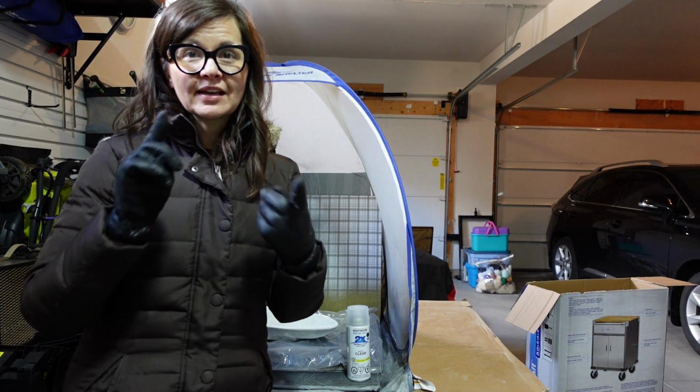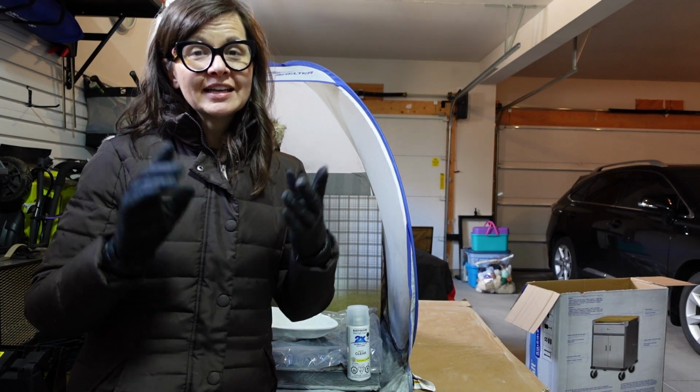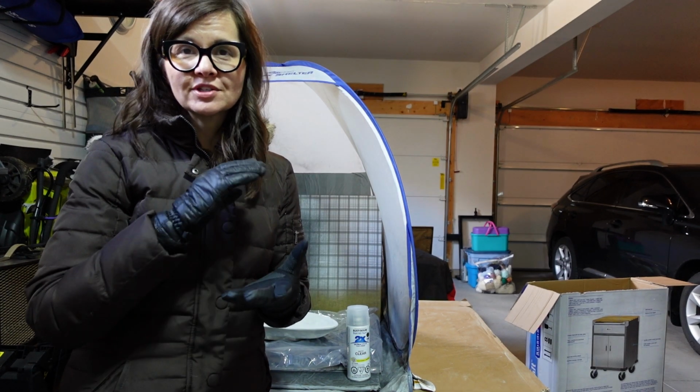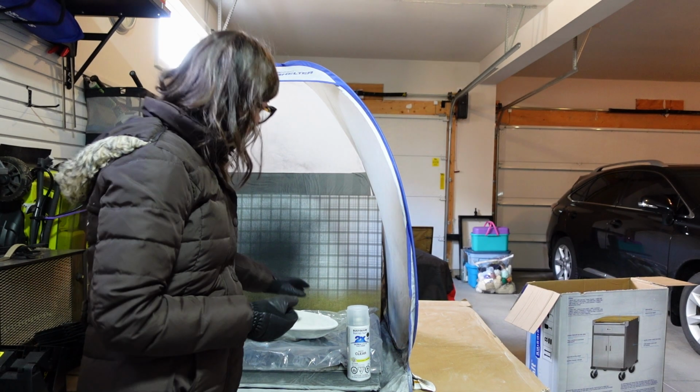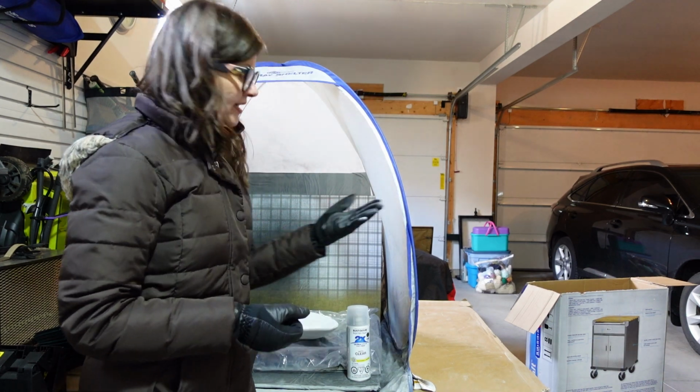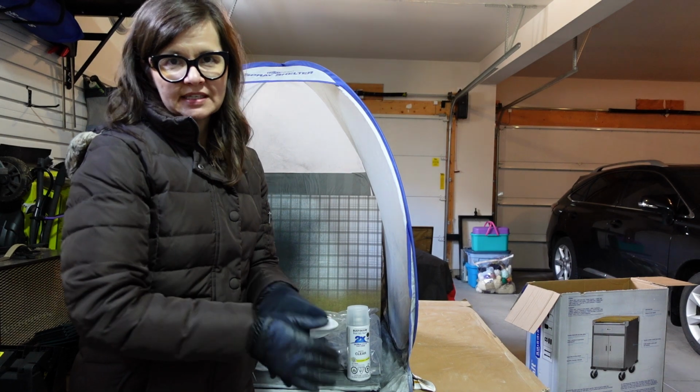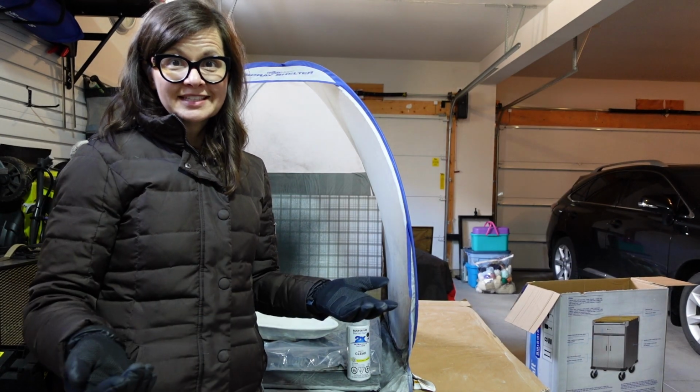It's finally time for sealer. Now there's two reasons why I'm sealing it. One, it will enhance the color, and two, the more important reason, every single time I touch it, the drywall dust and grout just transfers onto my hands. So that's probably the biggest reason why I'm sealing it. So let's spray.